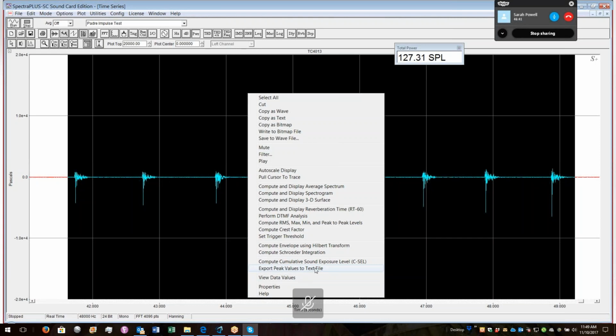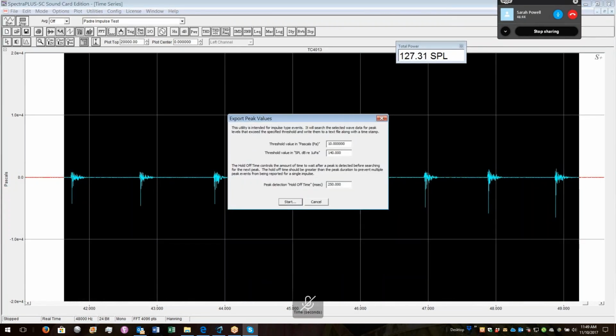Okay, so you select that. And now it tells you what your threshold is. So it needs to know, well, what is the peak? You know, where am I looking? So this is how you check to see if anything is above your threshold. Okay. So if you put in here 10,000 pascals, or if you put in here, no matter which one, you enter one and it changes it in dB. I can change the dB. I can say 206, and there's how many pascals? Almost 20,000. Okay.